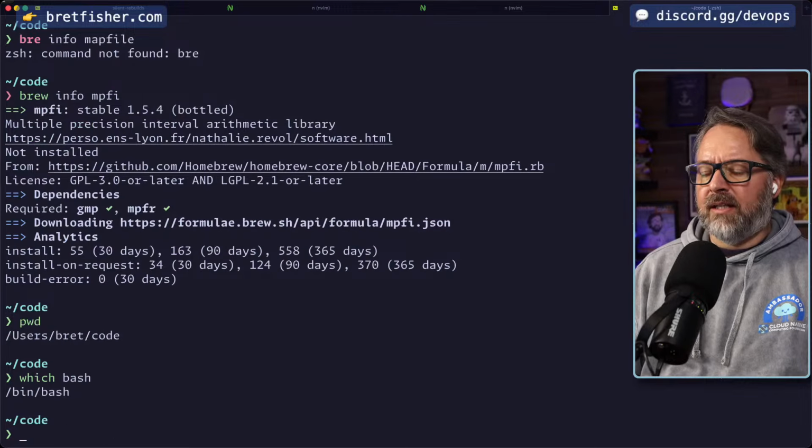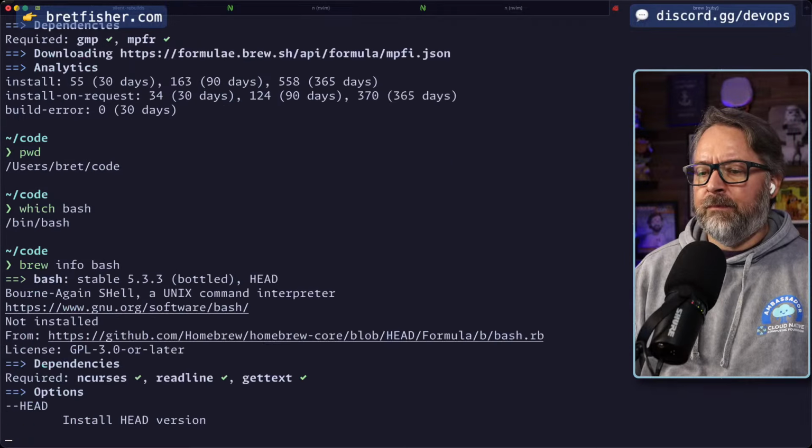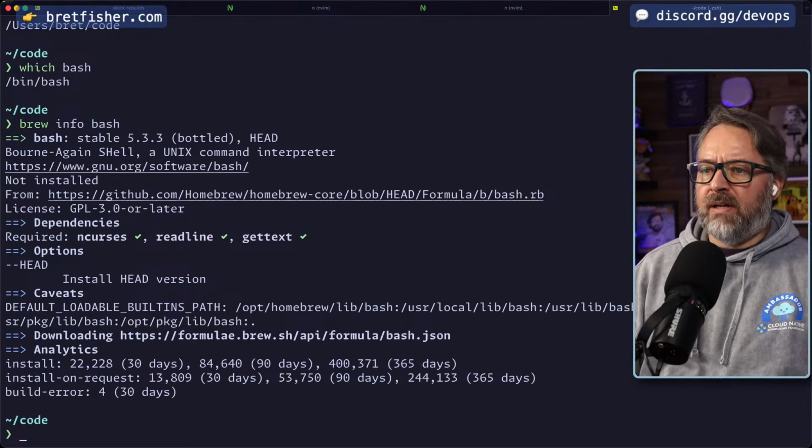Which bash? I think I'm using default bash. Brew info bash. Bash 5 not installed. Brew install bash.